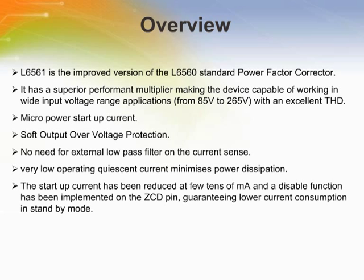L6561 is the improved version of the L6560 standard power factor corrector. It has a superior performant multiplier, making the device capable of working in wide input voltage range applications from 85 volts to 265 volts with an excellent total harmonic distortion. The startup current has been reduced to a few tens of microamps, and a disable function has been implemented on the ZCD pin, guaranteeing lower current consumption in standby mode.